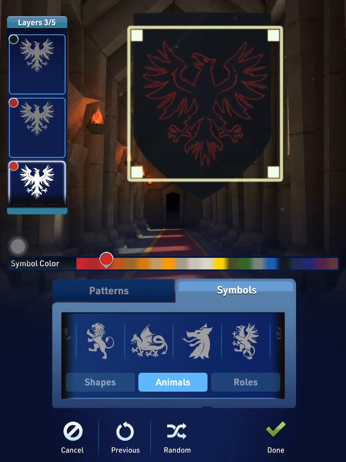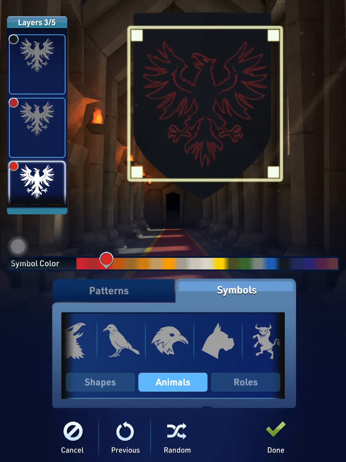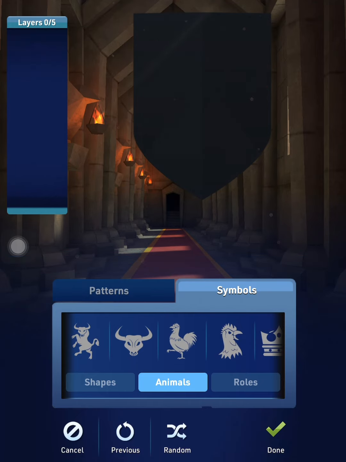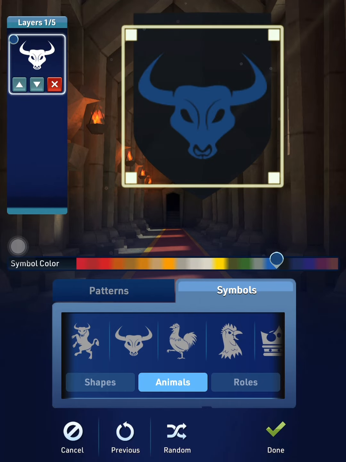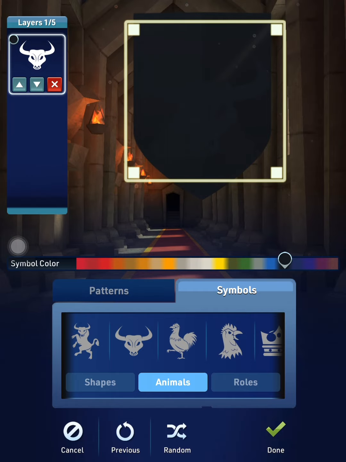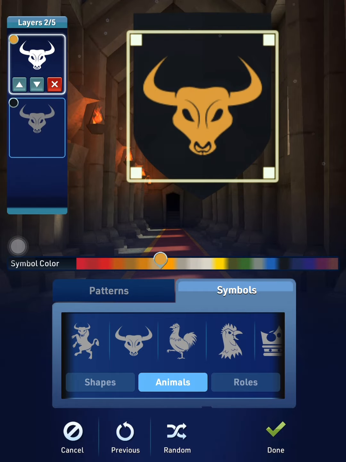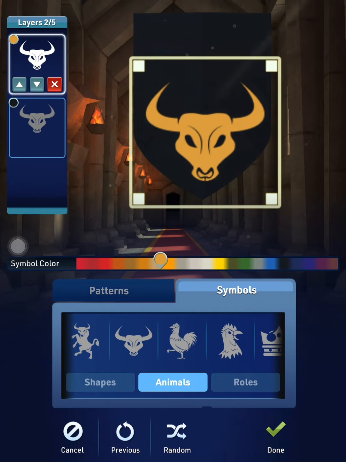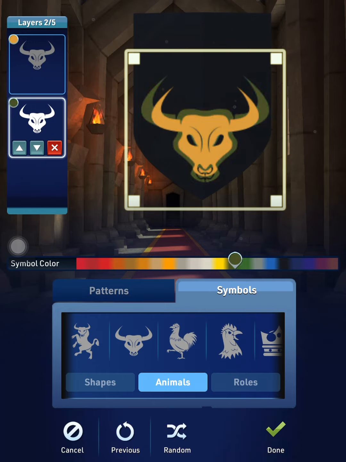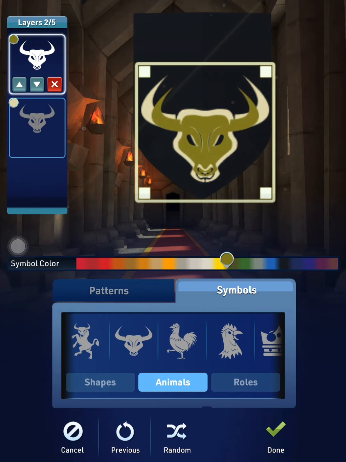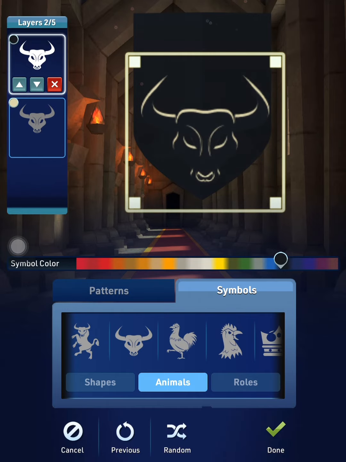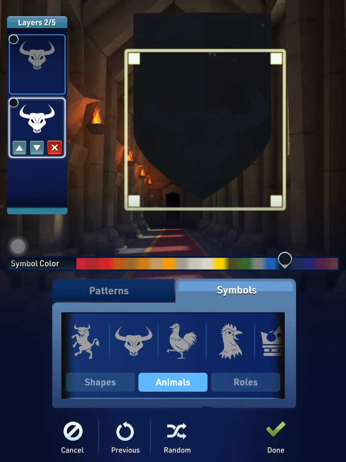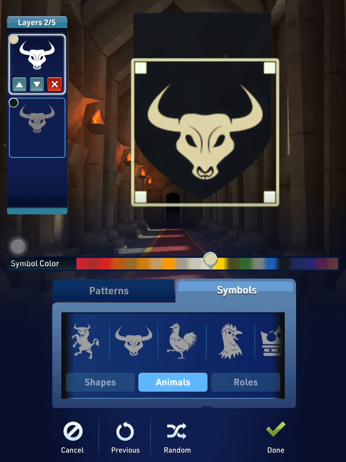And let's just go through the symbols and see if there's anything that picks our eye, because in Kingdom Maker you can have a wide variety. And another design I've seen floating around the community is this bull design, which was created by one of the older players in our society. It is made from 2 balls, as you can see, and one of those balls you would have to do the black background. I will be trying this multiple times, that way you can see whichever colours can fit.